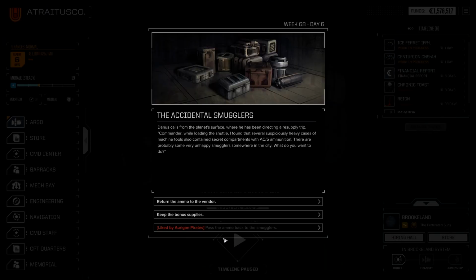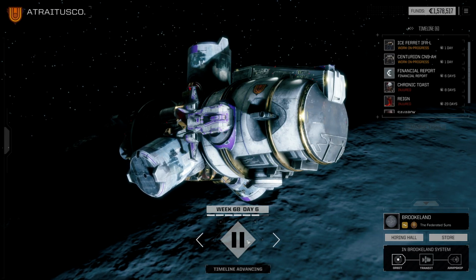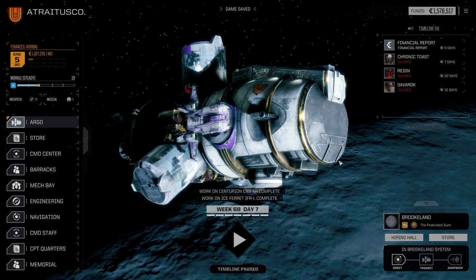The accidental smugglers, huh? We're going to keep the bonus supplies. Actually, we're going to return the ammo to the vendor. Okay. No lasting consequences. We didn't need AC5 ammo. Okay, all work orders are now complete.